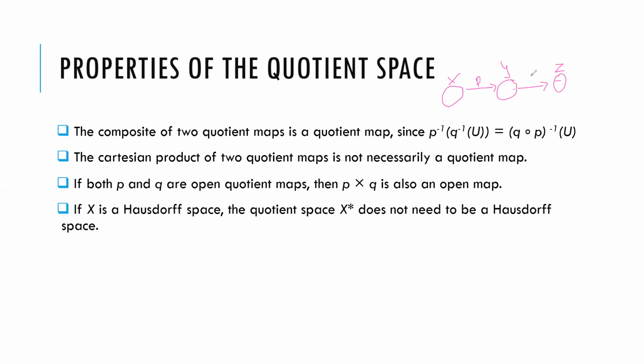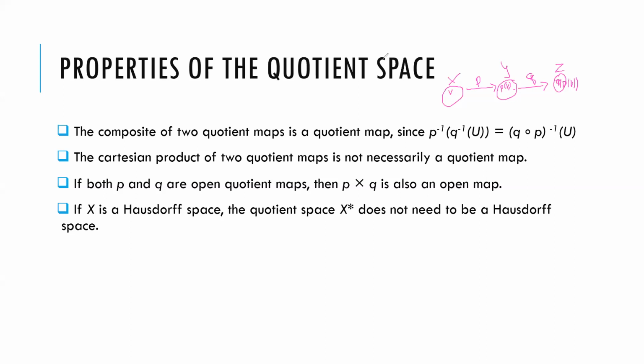So basically, for every open set V in X, P of V would be open. Since it is open, Q of P of V would also be open, or respectively closed. And surjectivity would also be kept. This is just a simple way which I put it in my mind. It's not from the book.